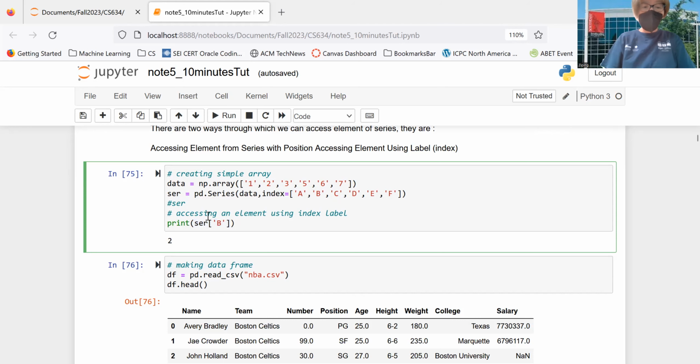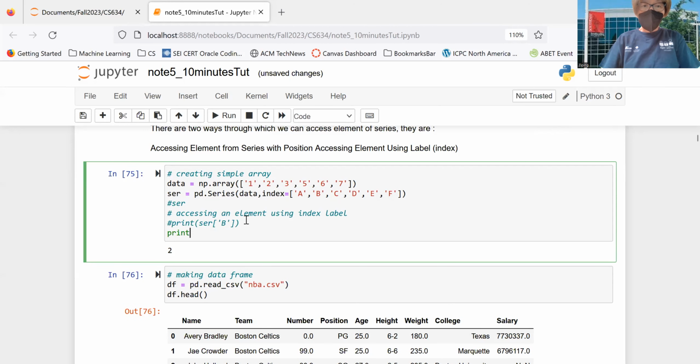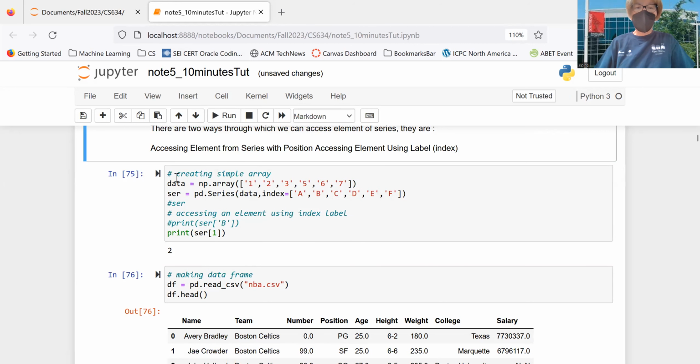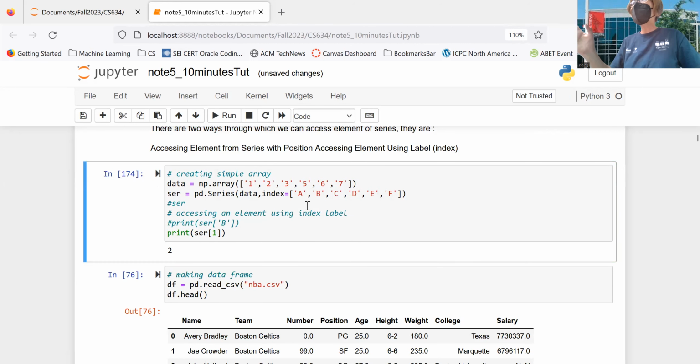We can also try another one. Then let's run. Did you see? It's the same thing. These two are the same thing, but over here we access through the label.